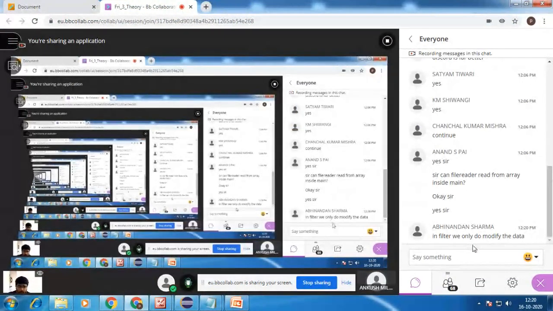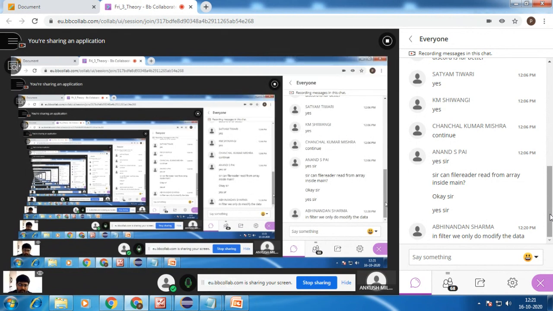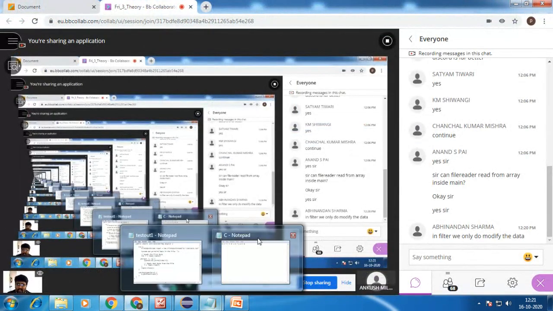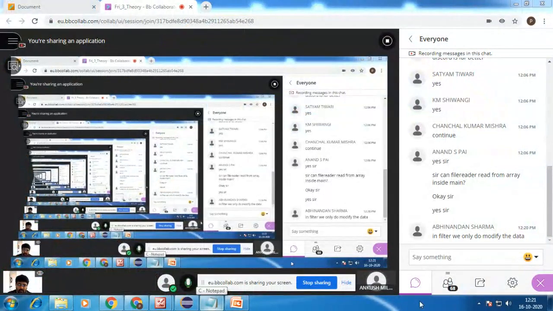In filter, do we only modify the data? Not only modifying the data. It will filter the characters, like what set of things I need to filter from the given characters. So make sure you don't think that it is used only for modifying. It is also for identifying, because we are filtering particular portions in the entire reader data. It is just for identifying how it works, how it filters the data. I just gave an example, that's it. So you shouldn't expect a modified file, and the file is not modified.